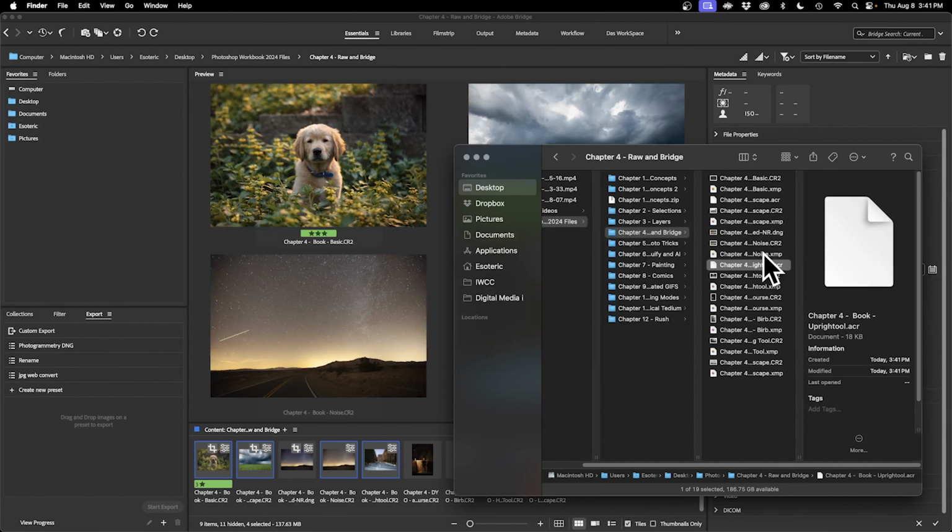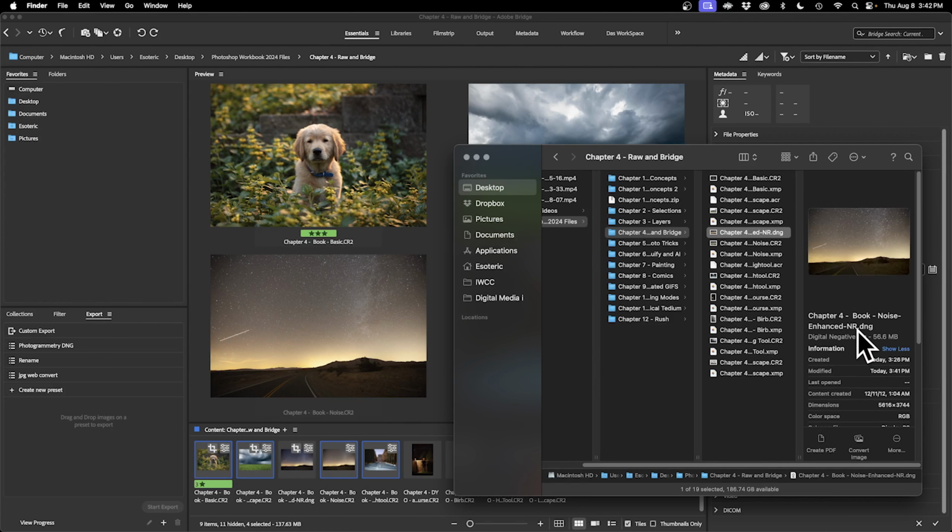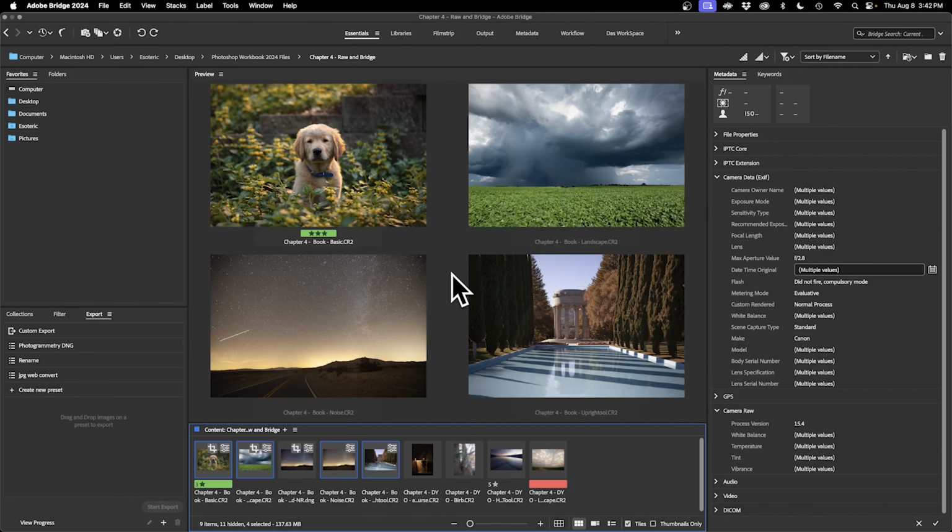So when I made that denoise image, the landscape, when I clicked denoise, it made a new special kind of file in here called a DNG, a digital negative, which is an open sourced raw file. And these guys are cool because they package that ACR file inside of itself. CR2 files can't do that. So there won't be an ACR file for the DNG, even though we made edits for it. But there will be for all of our CR2s. CR2 is a Canon Camera Raw file format.